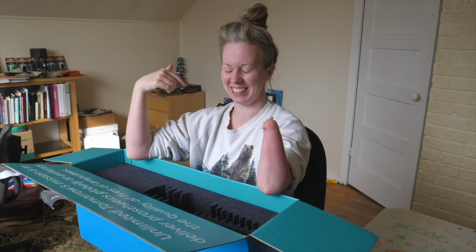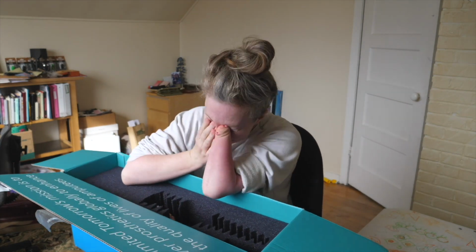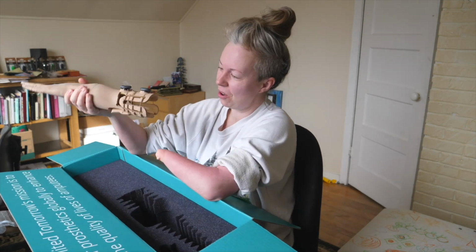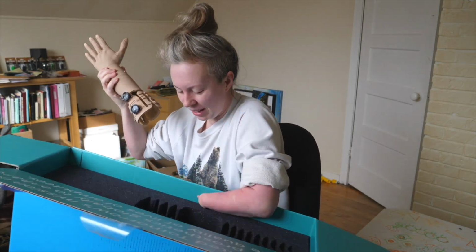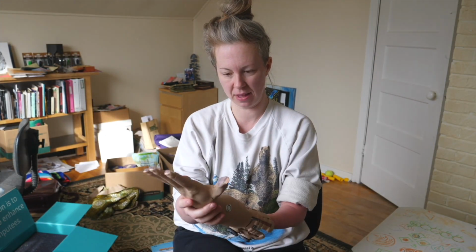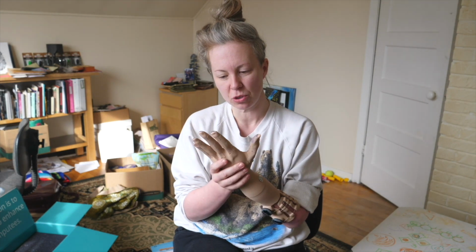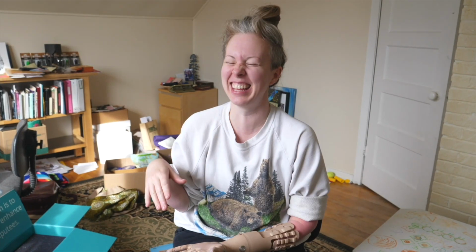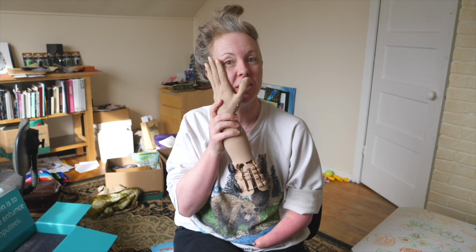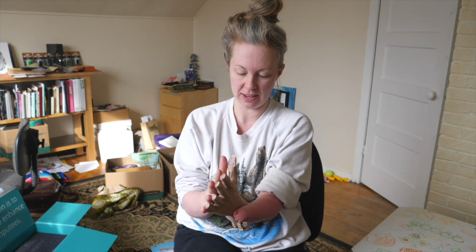There's an arm in here. Oh my gosh. Holy. Oh my gosh. Whoops. So this is gorgeous. Like, holy crap. It feels. Ow. That's not a good sign for how I'm gonna be with two hands because I don't know what to do with all the fingers. But anyway, it feels so good.